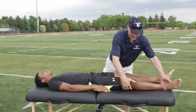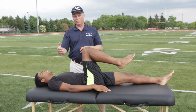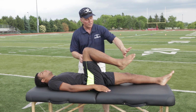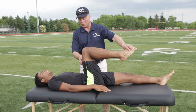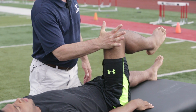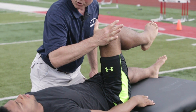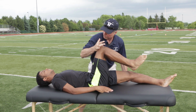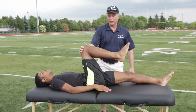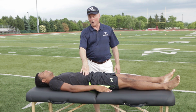And I'm gonna do the same thing on the opposite side. Normally I'd walk around that side of the table for leverage, but I'm gonna reach across. Julian's doing a great job. He's wiggling his toes, he's relaxing. I'm watching his face. I'm having to push his knee up in my hand so I know he's engaged. Push up, Julian, okay? 1, 2, 3, and hold. Now that one's pretty good. That was a 4 out of 5.